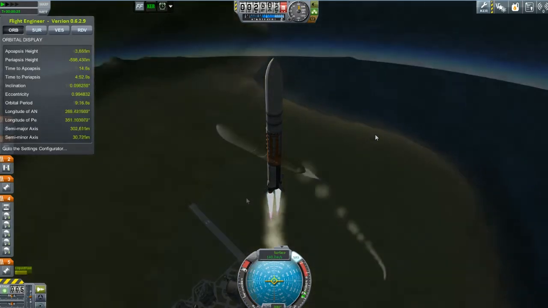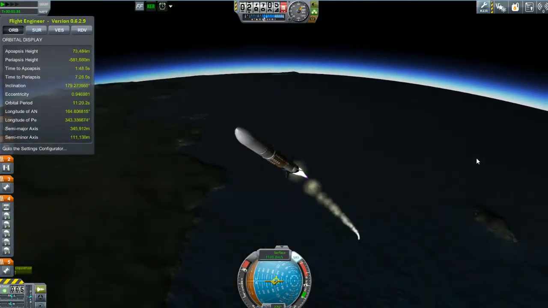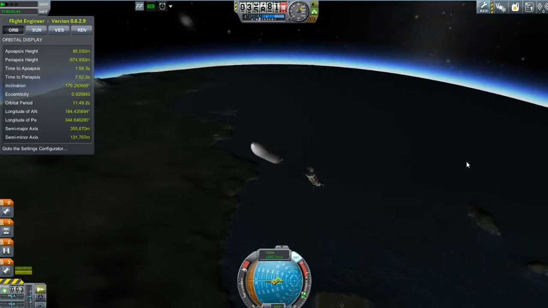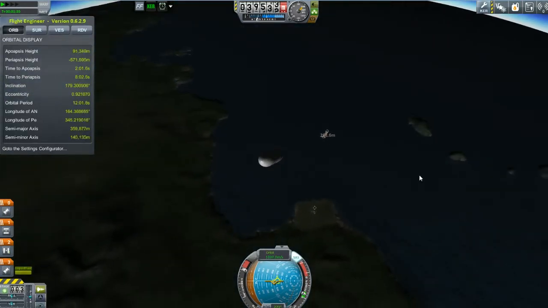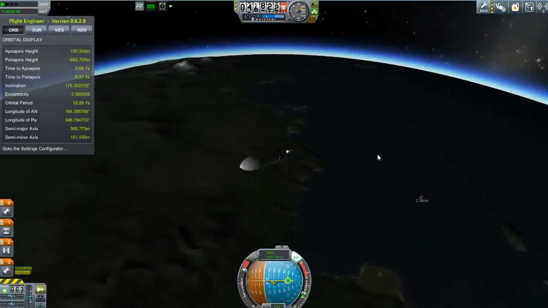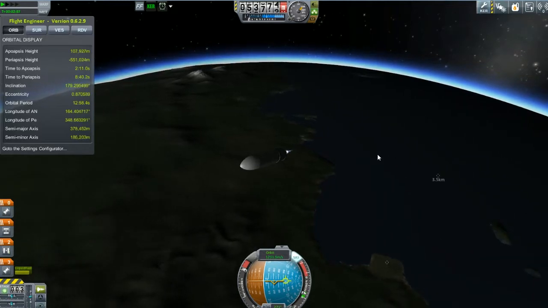So we're setting up this again. This is pretty much exactly the same ship, exactly the same launch profile, except we're launching retrograde. So our gravity turn is to the west. Was that right? It's the west, yeah, not to the east. So we're taking off in the opposite direction that Kerbin is spinning. So we're going into a retrograde orbit.